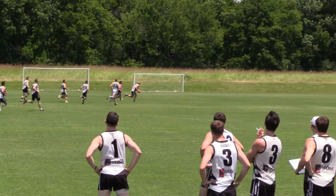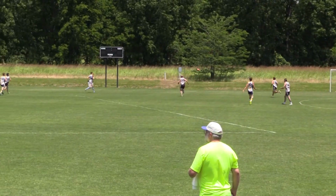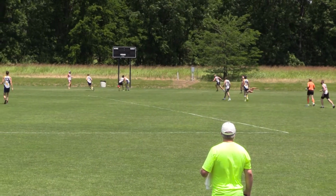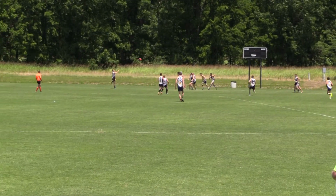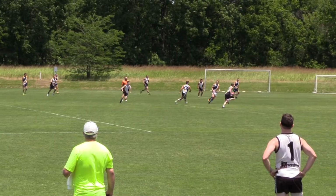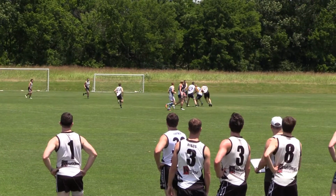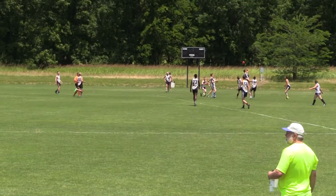There goes McQueen, and he picks it up, and Lachlan McQueen, you can call him the super keeper or the super sweeper because that's what he's been doing. That was a lucky bounce as it bounced on through to the other side, and then he just got absolutely cleaned up there as 19 found 12. Neither one of which I have on my sheet, but here comes Dallas back in the other direction. It's a 2-on-2 contest. Ball goes to ground and then cleared out again by the Tigers.